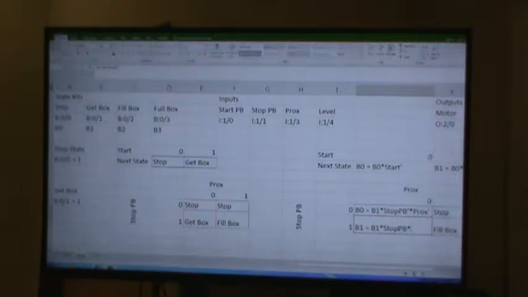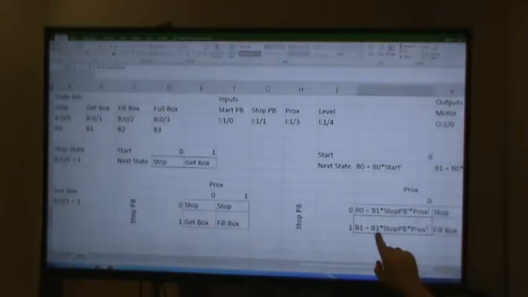How would you specify the proximity? We'll just call it prox for right now. It's 1/3, but we'll just call it prox. Then prox. You want the inverse of prox. Inverse of prox, is that what the prime means? That's what the prime means. Because I don't have a way to put a bar over it. Okay, I see what you're saying.